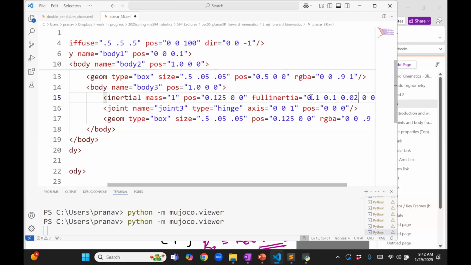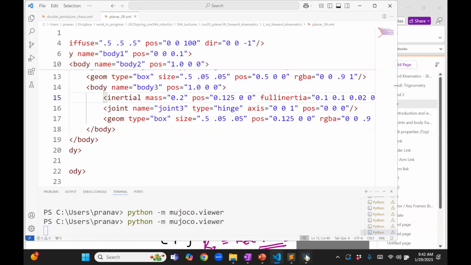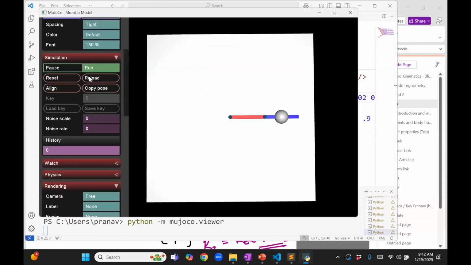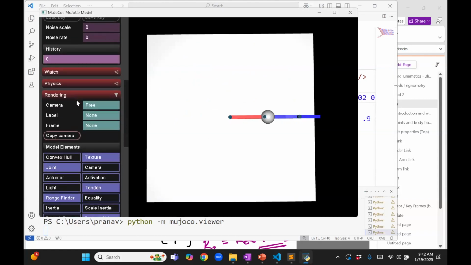Yeah, let's just do that. It's a smaller mass, and these are just random values. And then change this mass to 0.2. Okay, so this is going to be a problem. We can see what happens. Let's go here. It's not been saved. Reload. Let's remove the center of mass.